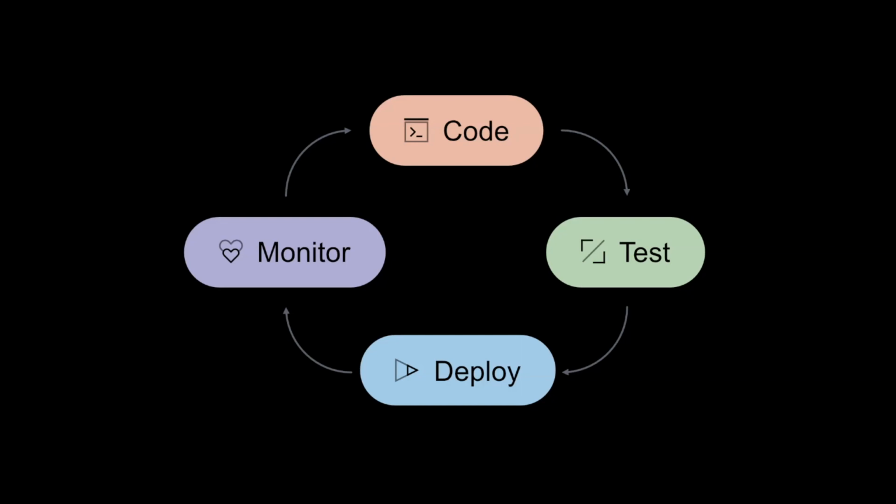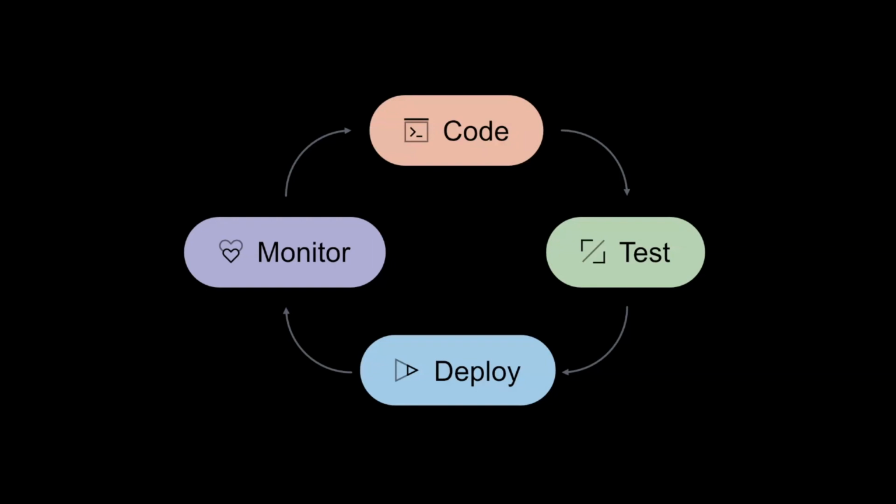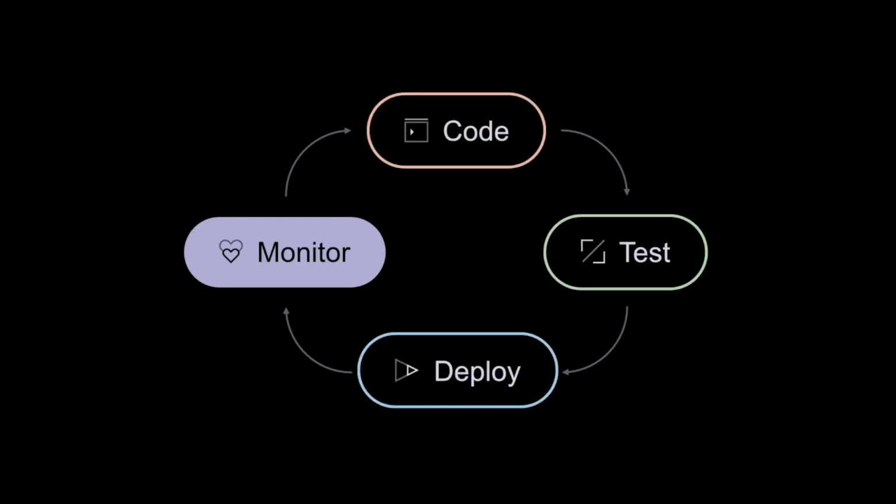Then after that point, of course, you need to test what you've done up to this point. So Near Sandbox and various workspaces libraries for JavaScript or Rust are great candidates for that. Once you've got your code written and tested, it's time to actually deploy it to a network. Of course, doing that through Near CLI is how that's going to get done. And then once it's on the live network, where do we go from here? We've created our DApp. Now it's in the wild. People are using it. It's time to actually monitor and operate this DApp. And that's really where DevConsole comes into play.